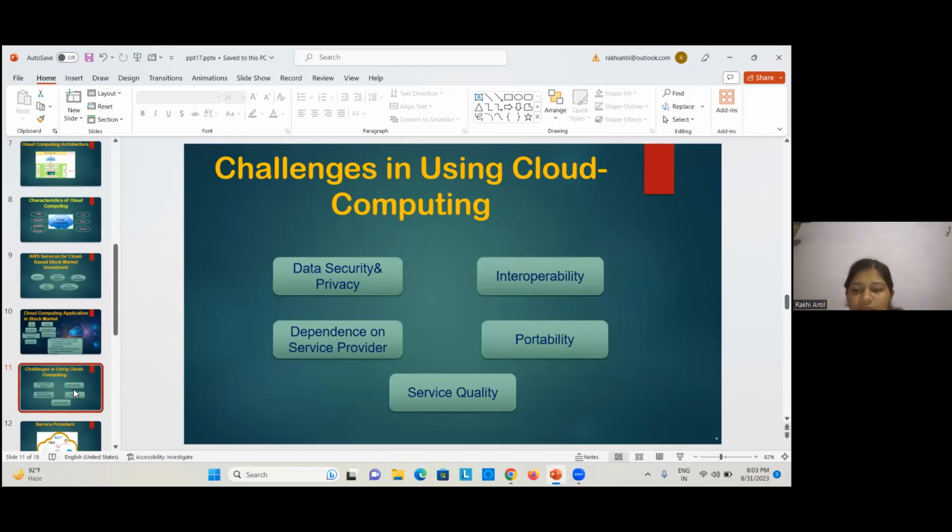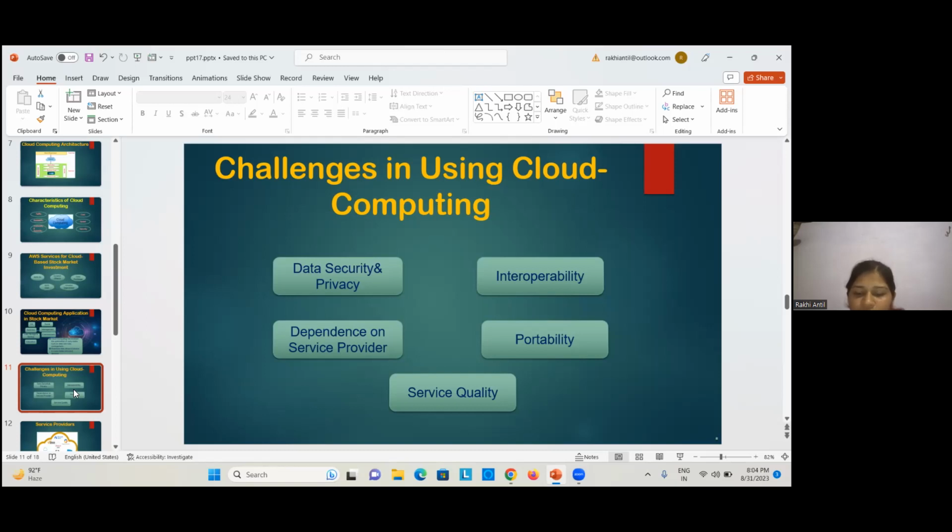So first is data security and privacy. As a public service, it becomes mandatory to provide a range of security to users for their confidential data. The cloud service provider has to ensure data integrity, availability, and confidentiality. Data should neither be altered nor manipulated by anyone but its owner. It is considered the main challenge of cloud-based computing. It can be reduced by using security applications for proper authentication of users and encrypted file systems.